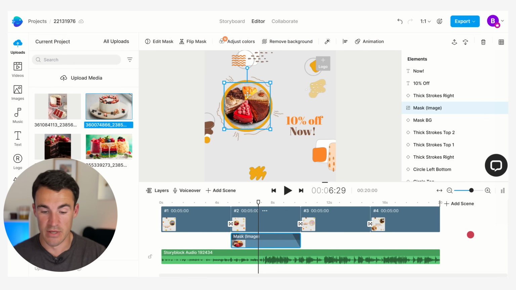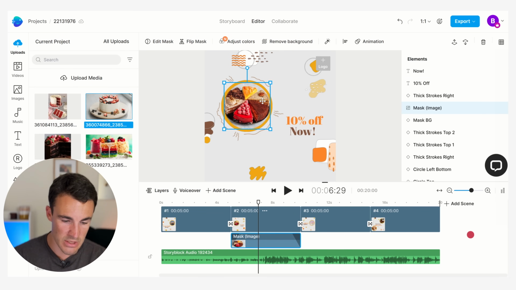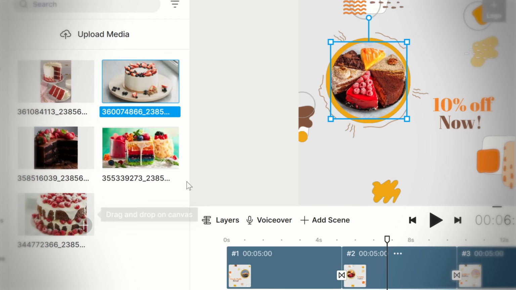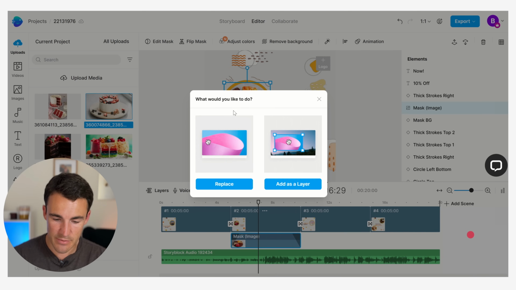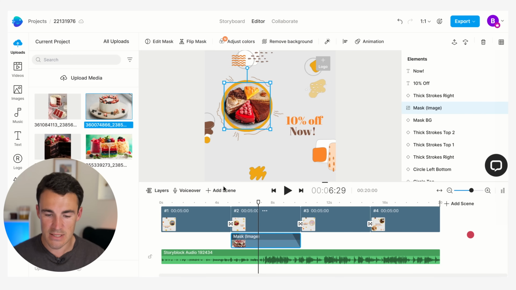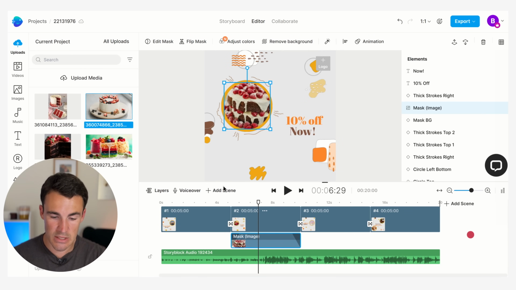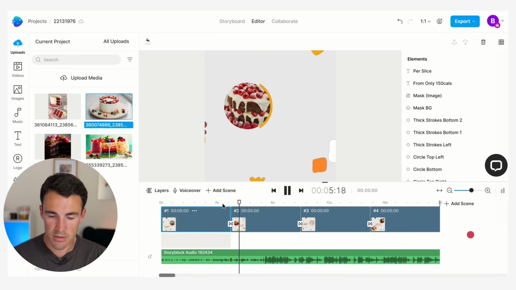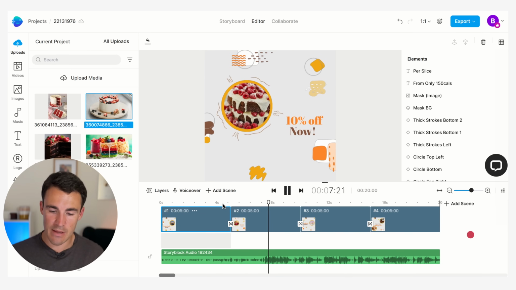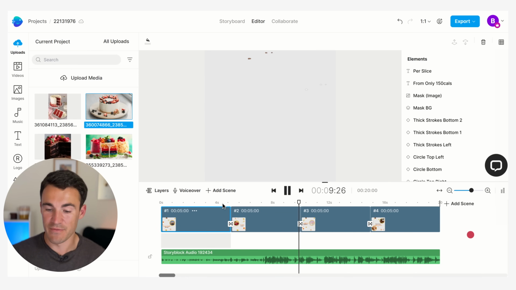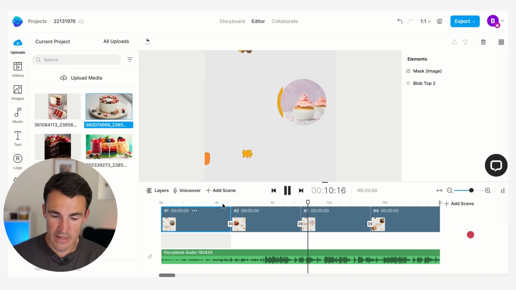So we could go with an image like that, of course, but if we wanted something that was one of our own products, we just grab another one we've uploaded, drag it over to the image, and again, we're going to click replace, and that's just going to take a second, and that's going to replace it in. So if we now look through this scene, we can have a look. So it's now got one of our cake images in, 10% off now. That's one of the benefits associated with our offer. Okay, then we move on to the next one.